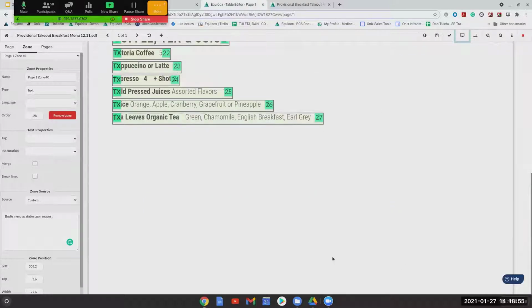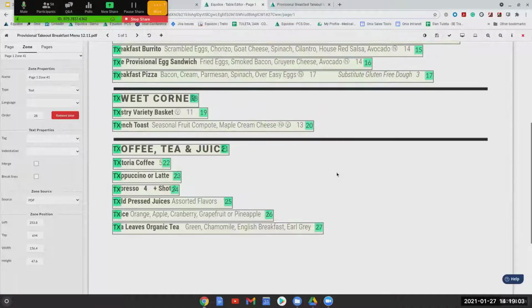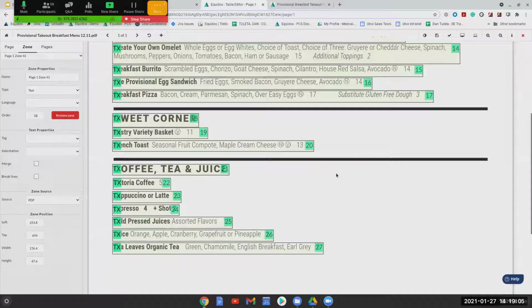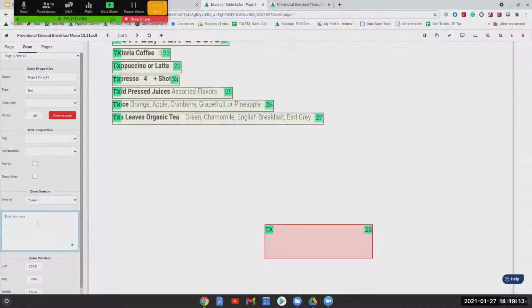Perhaps another way that you could use it is to add in contact information for the menu. Maybe someone shares this menu on Facebook or something, and there's no phone number or website or email address or anything available to get in touch with this restaurant. So what you might end up doing is just putting a custom zone source to say, call us to place your order at 1-800-GOOD-FOOD.